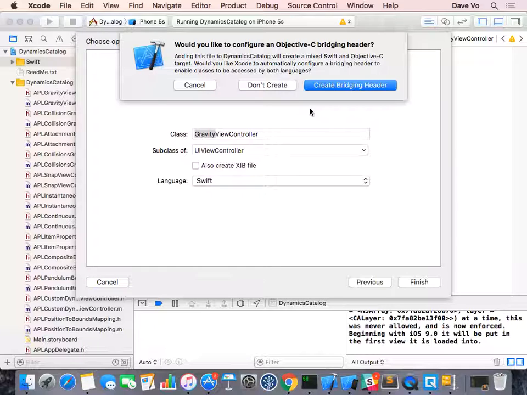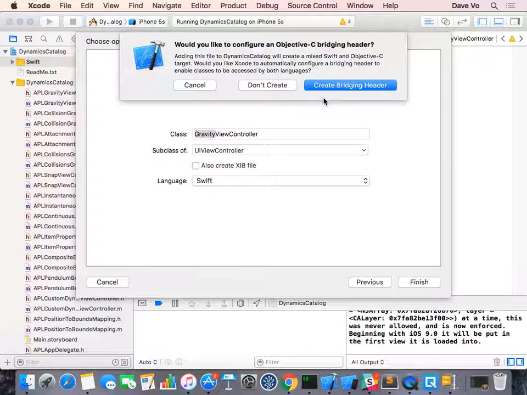Okay, so the very first time when you create, it asks whether you want to create a bridging header. Anyone see this one before? Yes, no? I don't know if you encountered this, but if you do the Yelp or the Twitter app, and you want to use some of the pods that are written in Objective-C, if you want to import that into the app, sometimes it's required to create a header so that you're able to import it. If you build that on your own, you might see this. But it just asks once. If you say no, then later it will not ask again.